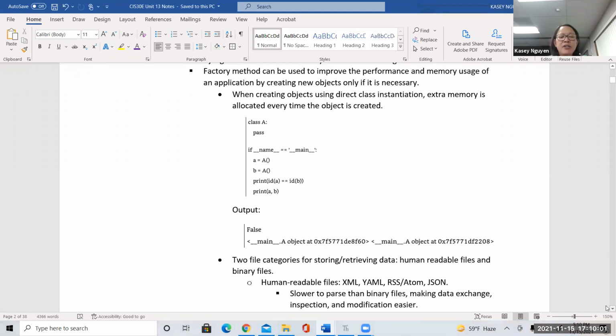Okay, so it shows here that object A and object B exist in two separate locations, not in the same location. So it's a way that we would be able to store and retrieve data, and your data is going to tie to the objects that you create using the pattern.